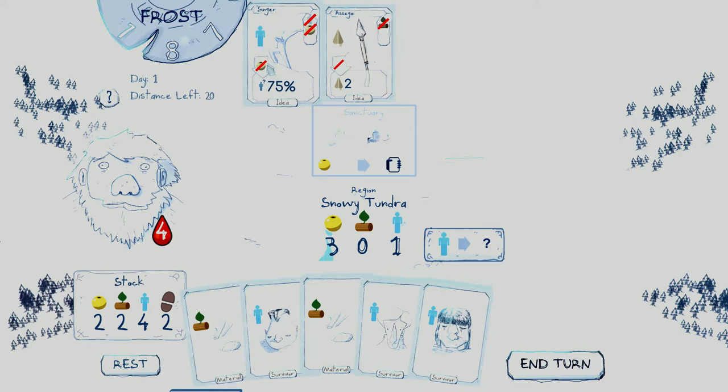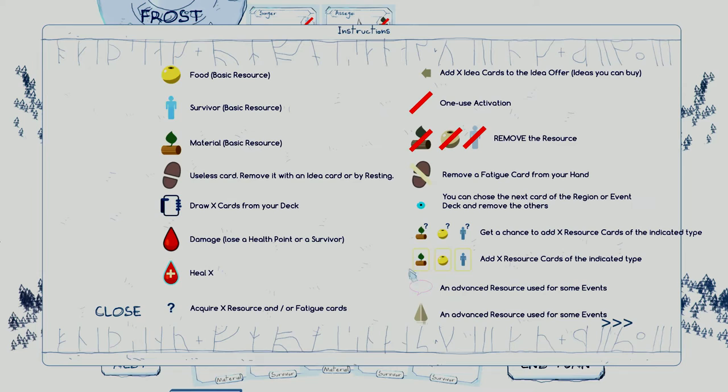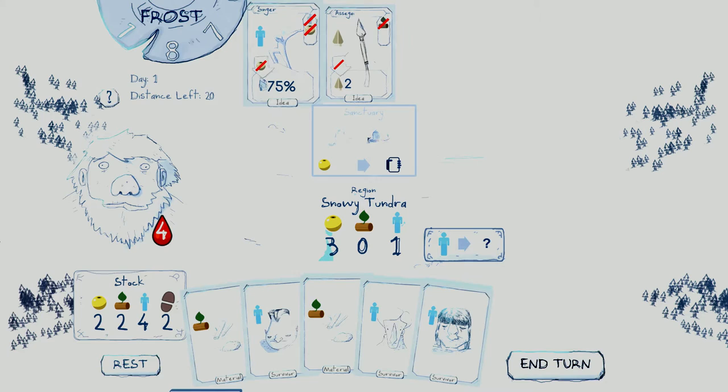Hold on, there's a legend here, question mark: get a chance to add X resource cards of the indicated type. Oh, it's just a chance. Okay, so that really doesn't make any sense to me, because why give away food? Oh, I think I understand it now. Once this is in my hand, if I activate the bottom of it by dragging a food over it, there's a 75% chance that I can get a survivor. But this card will stay in my hand. If I click the top of it, it'll be spent, and I'll get the survivor. And I think that's it. I'm now about 100% sure.